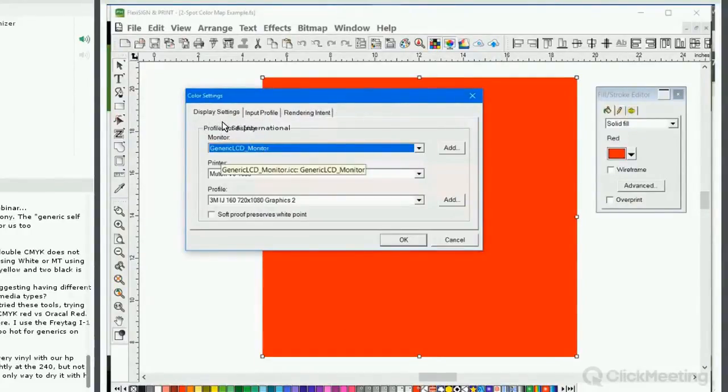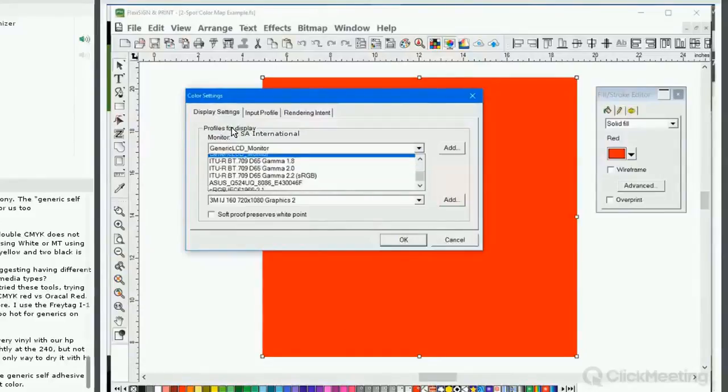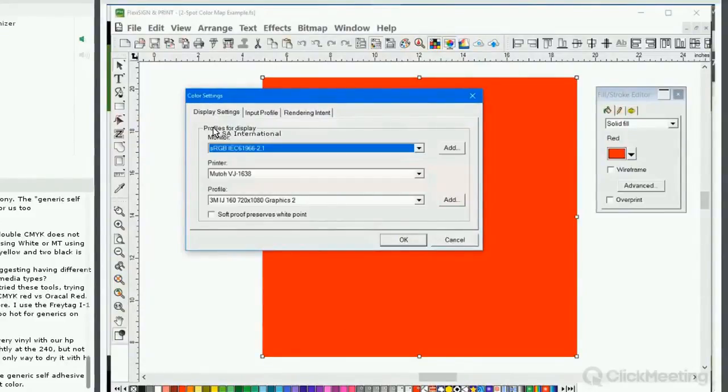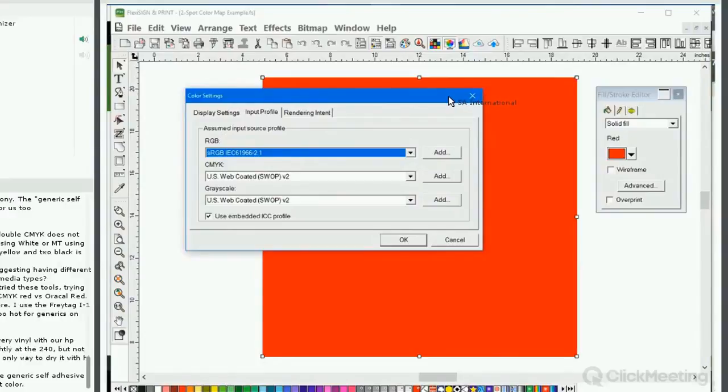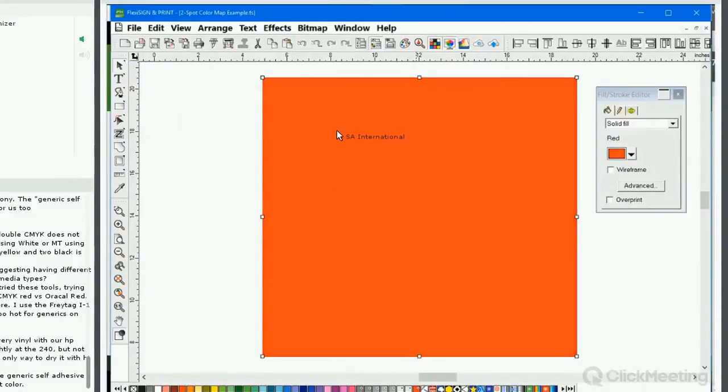So if you use this generic monitor profile, and if you don't have that or don't want to use it, just use sRGB. That's fine. And you define your profiles. It's the profile and the input profile that are controlling the language of translation between RGB and the CMYK inks on your printer. So if you're doing those things, you can see here, I set this sRGB thing up, and I've got an orangey red on here.